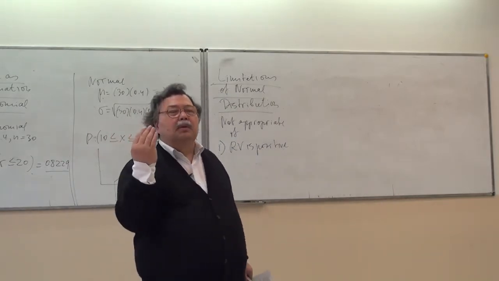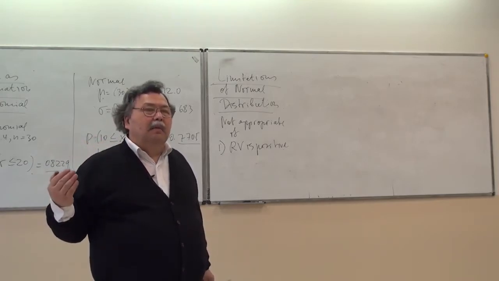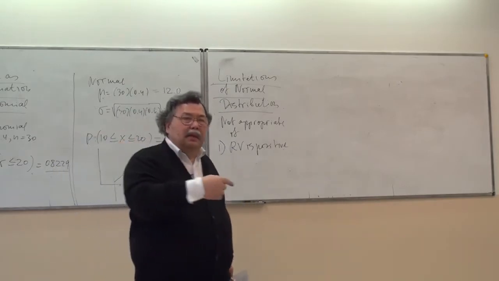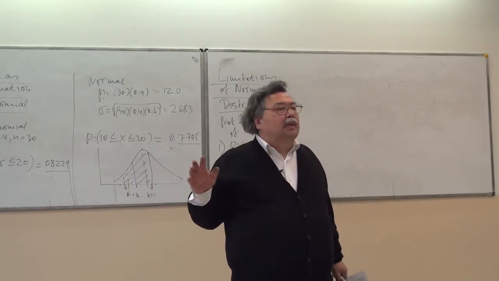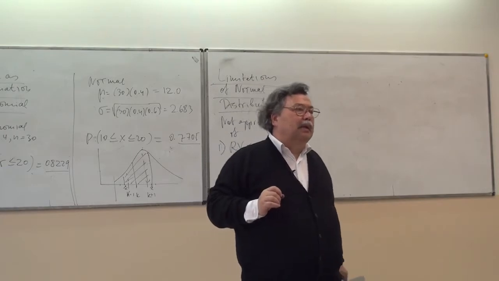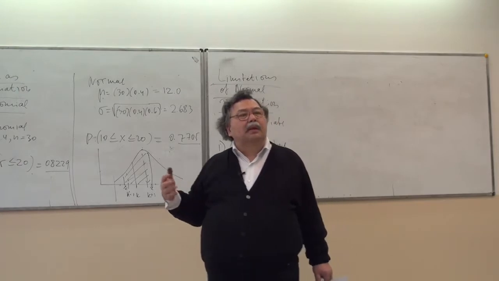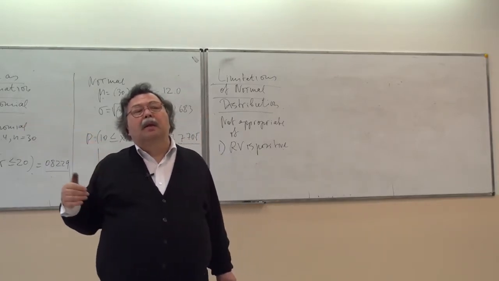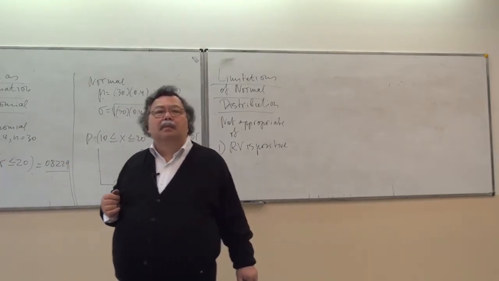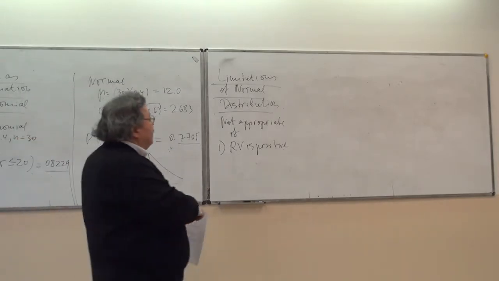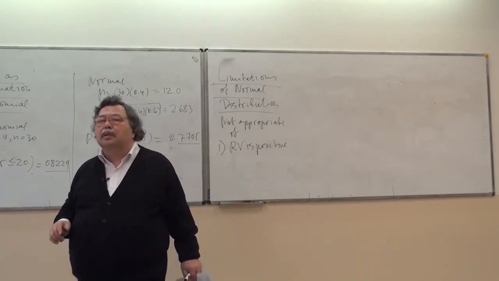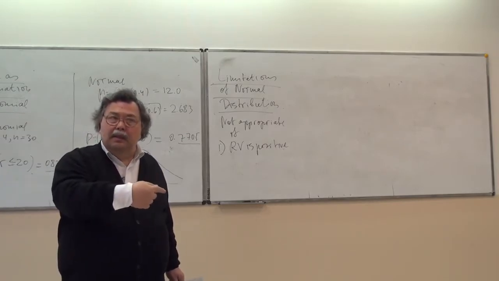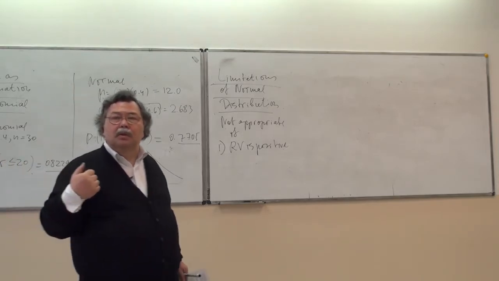Then I want you to appreciate this. The normal distribution admits negative values, but if you deal with a normal random variable with mean 75 and sigma 10, the probability of any negative value will be absolutely negligible. It will be so small that it can be and should be neglected. So on the one hand, it's kind of a contradiction to use a normal random variable to model a physical random variable that doesn't have negative values. But on the other hand, the probability of these extremes is so small that it can be neglected in many cases, but not always. So if the random variable you need to model is positive, it doesn't always mean that the normal random variable can't be used. But if the probability of this negative tail cannot be neglected, then the normal random variable is not a good choice.